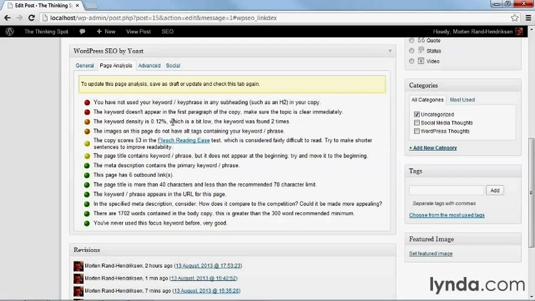I also get more information about the keyword density in my article, the copy score, meaning how advanced my language is and how hard it is to read, whether or not the page title contains the information I'm looking for, how many links are in the page, and so on and so on. In a nutshell, page analysis will look over your article, figure out whether it makes sense the way you've written it, tell you what's wrong with it, how to write a better article, and how to get it indexed on search engines, shared on social media, and read by more people. It's a great feature, and by utilizing it, you are improving the content on your site and making it more likely that more people will read it.